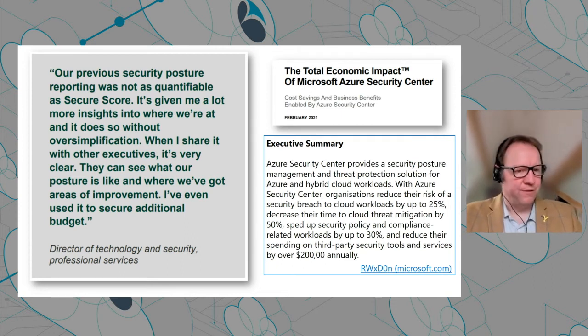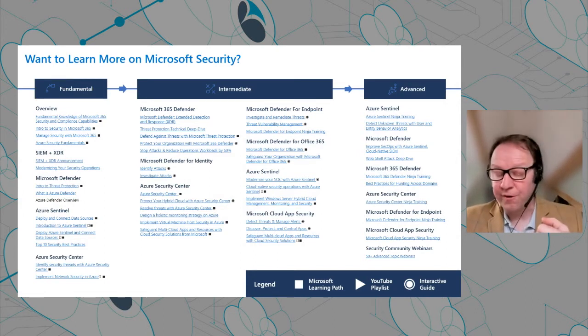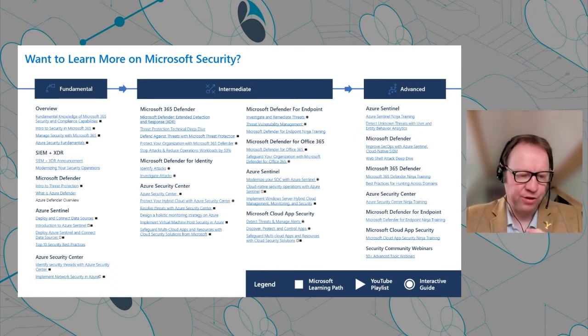So we've taken 14 minutes so far. Just want to leave you with this single thing to wrap up with as well. So go and find out your Secure Score. Go and turn on Azure Security Center free. It's free, and it will tell you what you need to do and give you that visibility.